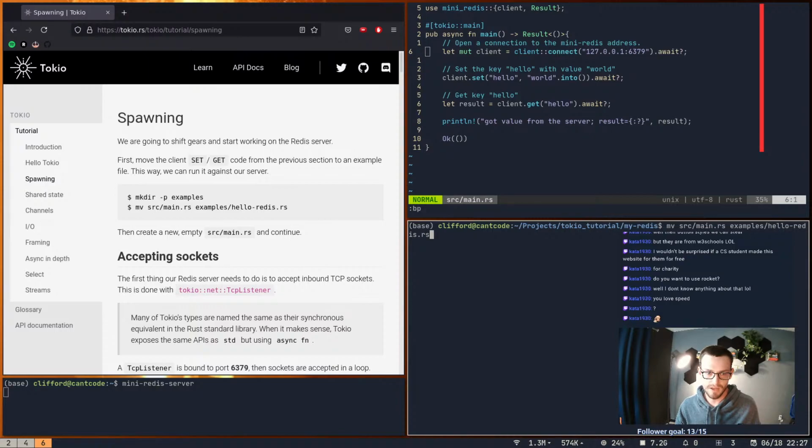So we had a main, and now we're putting that in the examples folder. Our source is empty now, so we're going to have to remake our main file.